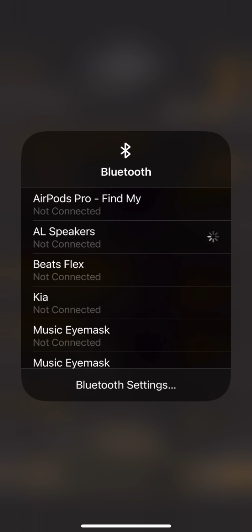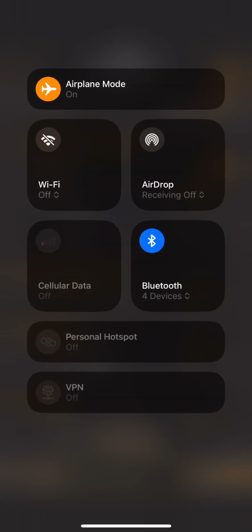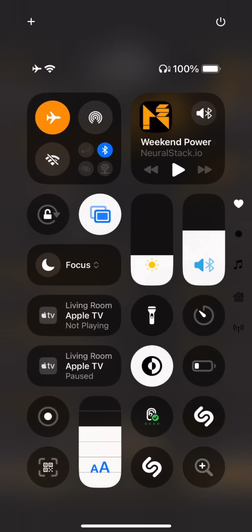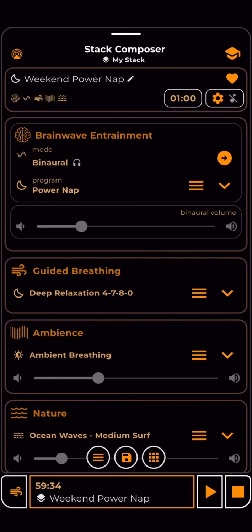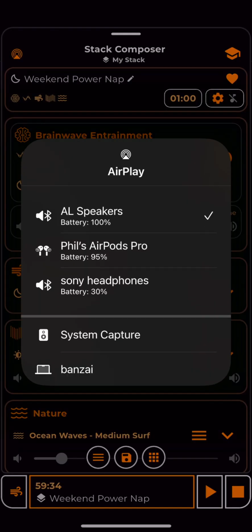Let's exit the iOS Control Center by tapping anywhere on the screen to exit each menu level. Now, let's tap the AirPlay button in the upper left corner to open the iOS AirPlay controls to see the other way we can select the desired Bluetooth device.